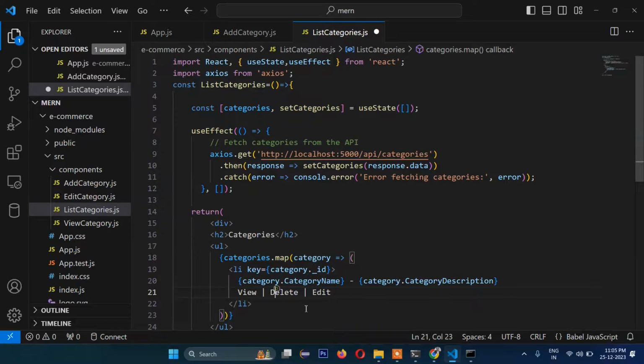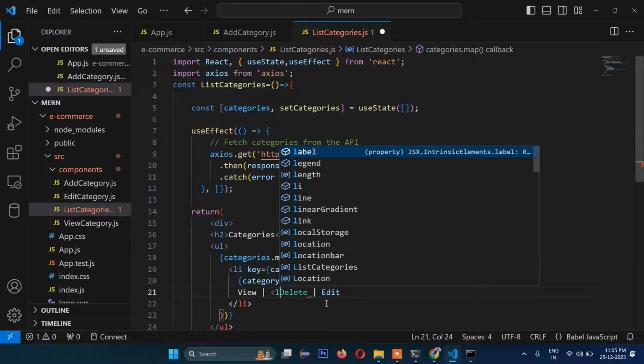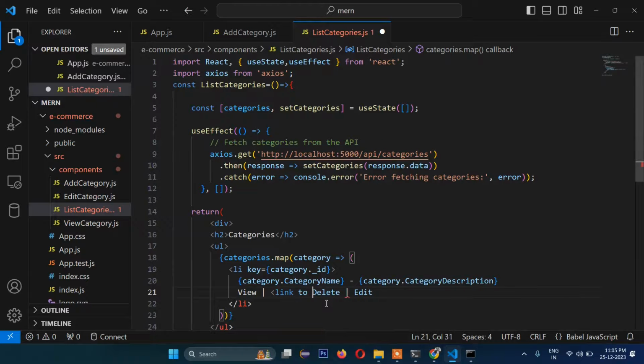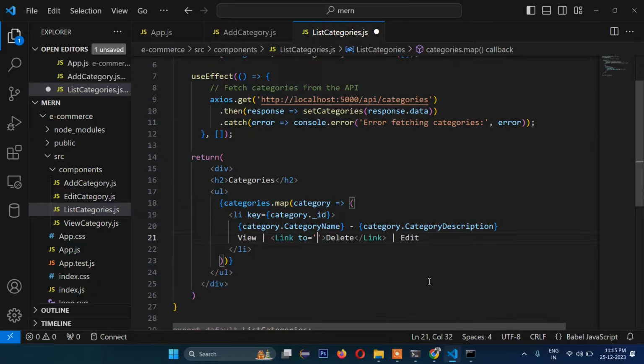So first let's work on this one. It will be a link to. So better let's do one thing. Let's create one button, and then delete.